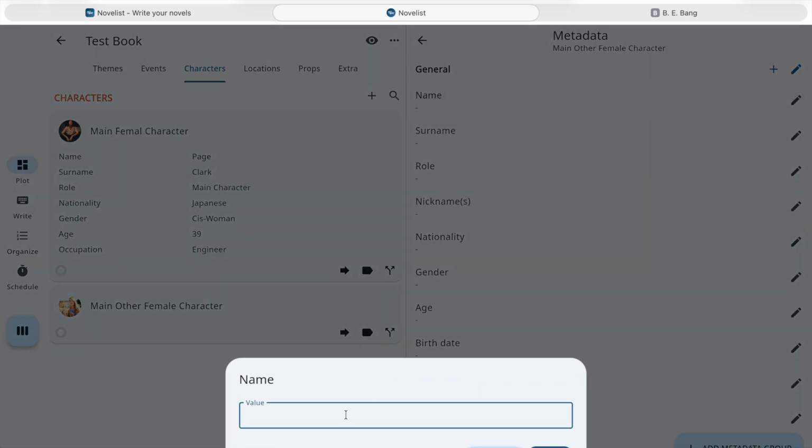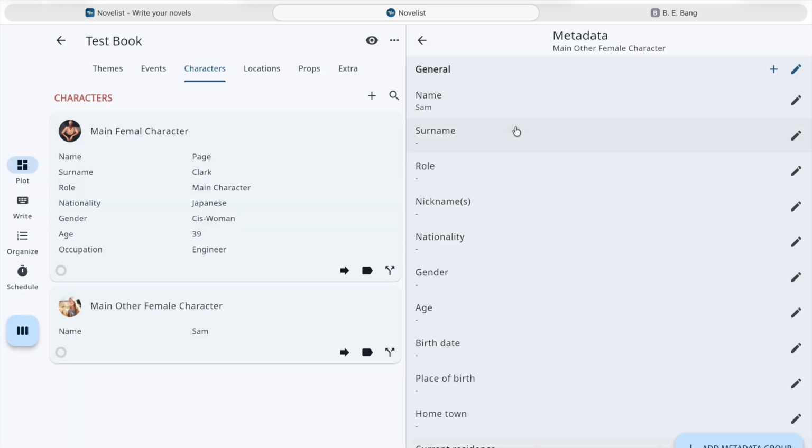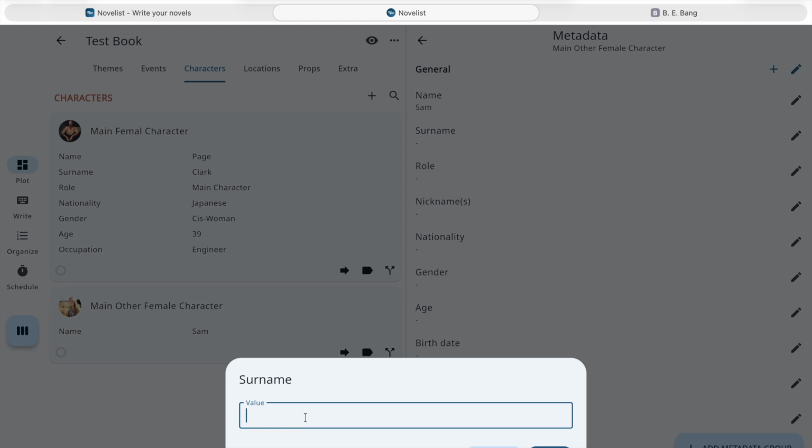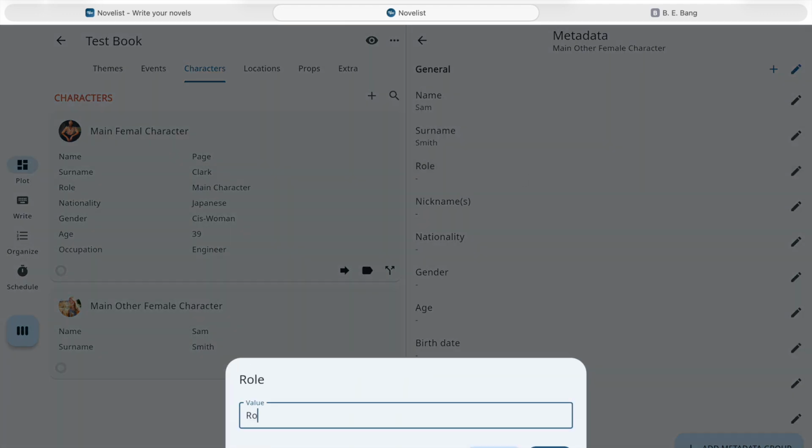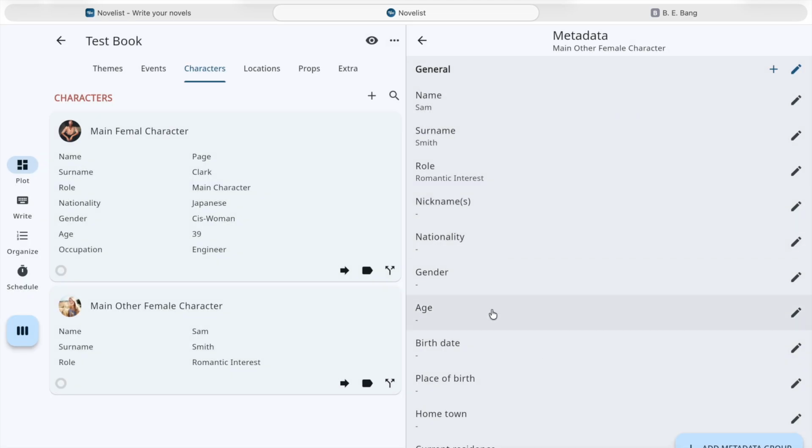Let's give this character a name. Name them Sam Smith. And you can give them a role, age.